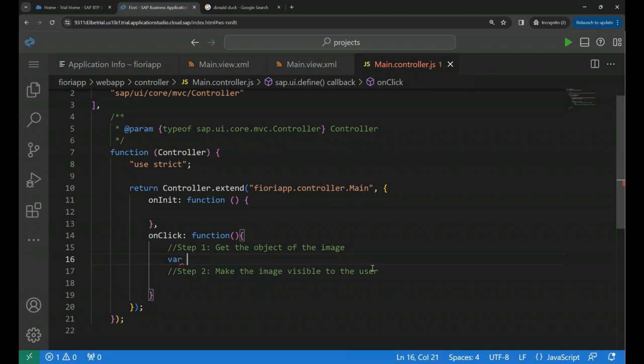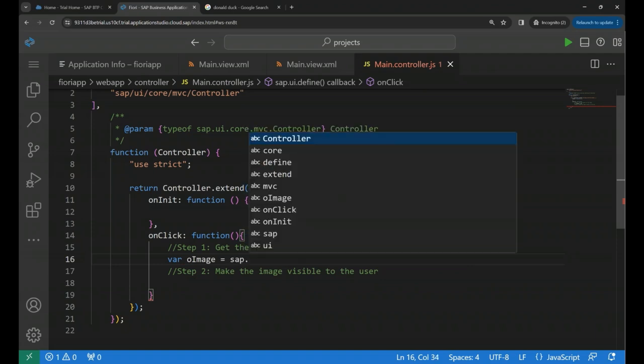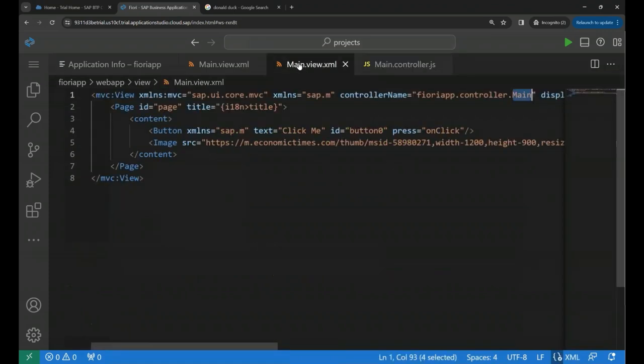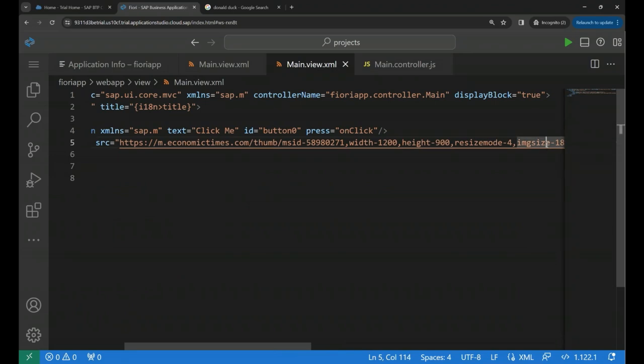Yeah. So now I will create an image, and I will say, get me the view. I just say, get me the view object, because my image is inside the view. And what's the name of the image? So you see, this is our image. And what's the ID of the image which we gave?